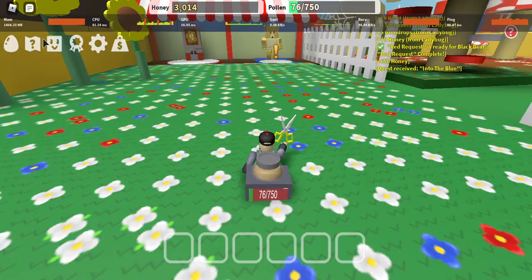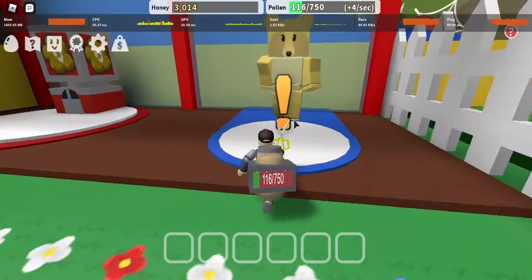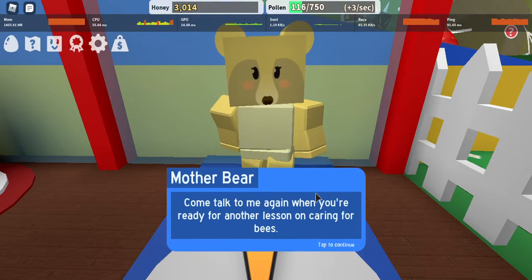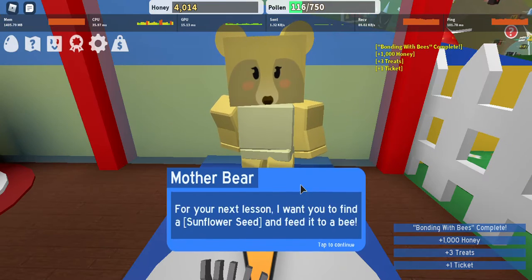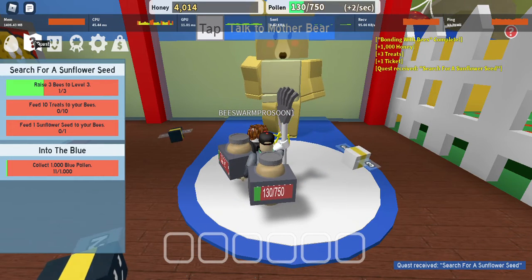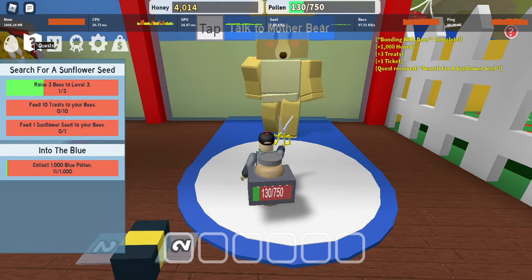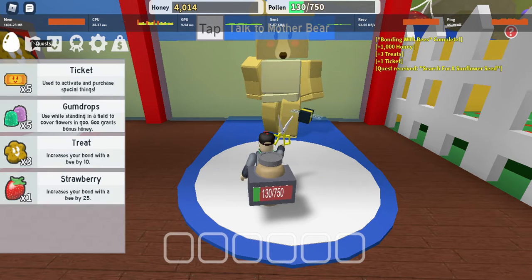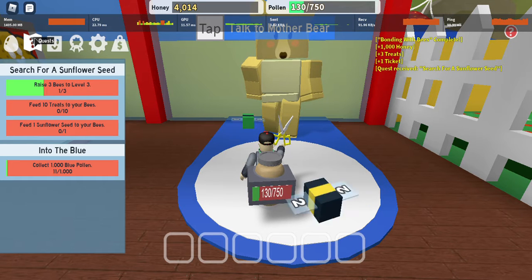I'm gonna close my door because Lindsay keeps saying I'm super loud. Okay, so I'm gonna... Yeah, my bees are not attached to me. Oh, I got 3 treats, 1 ticket, and 1,000 honey. Oh, I can afford the clippers. Cool. 3 bees to level 3. I don't have any sunflower seeds. I got one from farming the thing on the first. Cool. I'm just gonna close my door because I said I'm too loud.